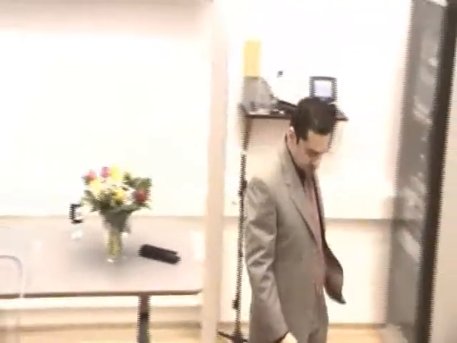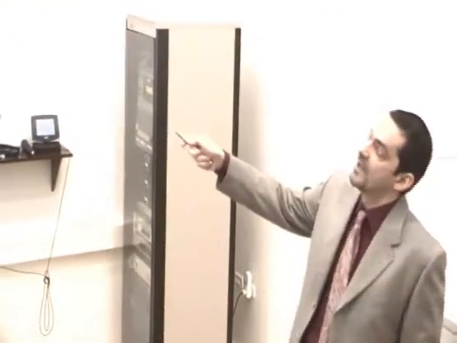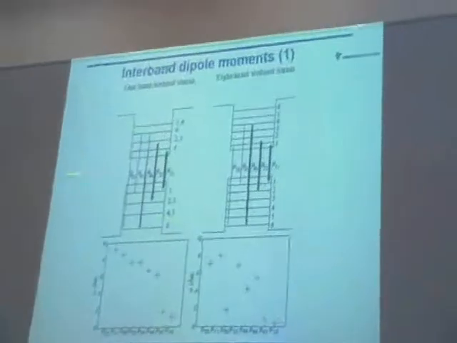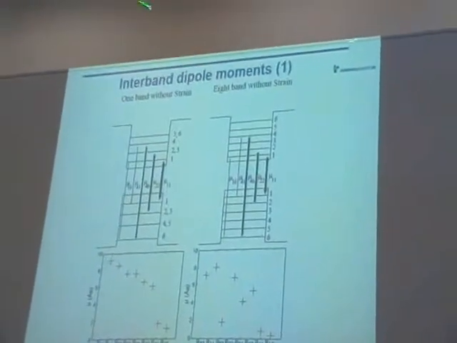So here I'm going to present the first result. What we have here are the results for the first 2 models. On the left we have the 1 band model without strain. On the right we have the 8 band model without strain. So these are the 2 models without strain. On the top part we have the confined states. We focus on the first 6 confined levels.